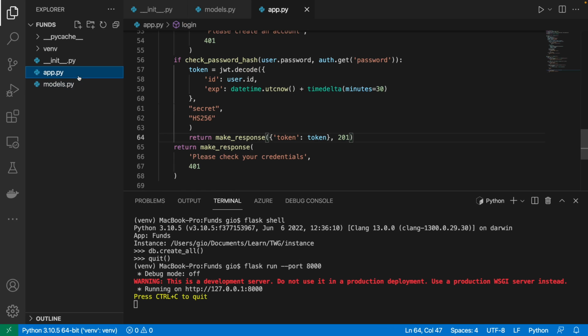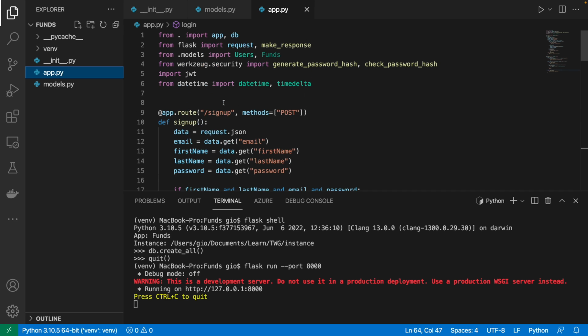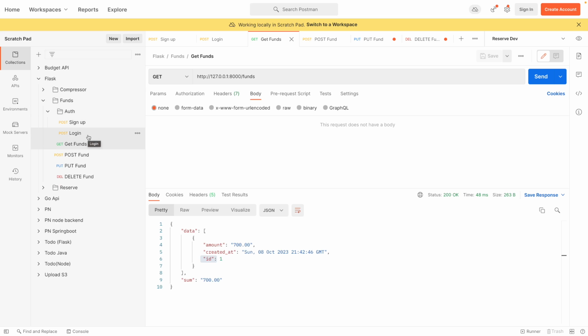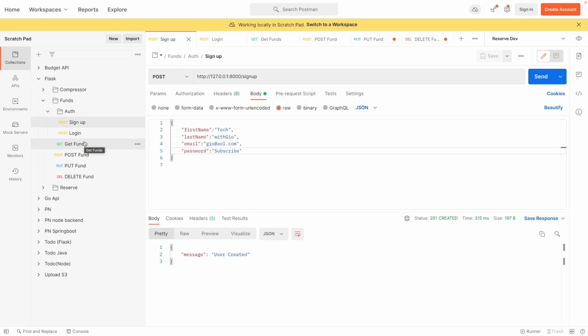So we already have some routes that we can test. We have the sign up route and we have the login route. So I'm gonna go into Postman and try these routes out. Here in Postman, I already have some saved routes that I used during my demo, but we can still utilize them to test the routes. So I can still use this post route for sign up and this post route for login as well. And you just got to change the port based on the port that you use for your setup. And you can specify the IP, or you can use localhost here, whatever works for you.